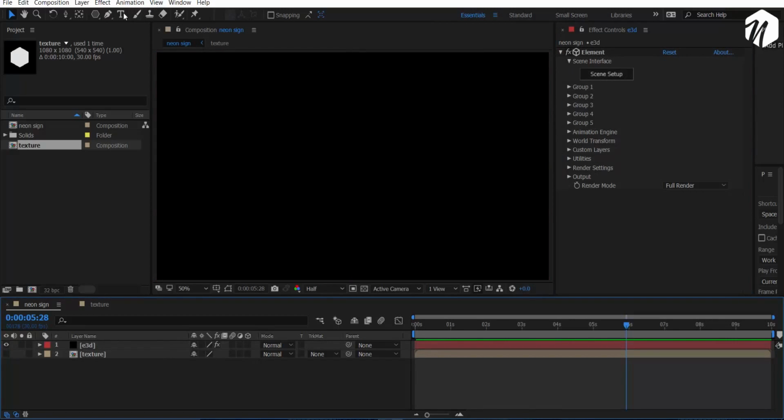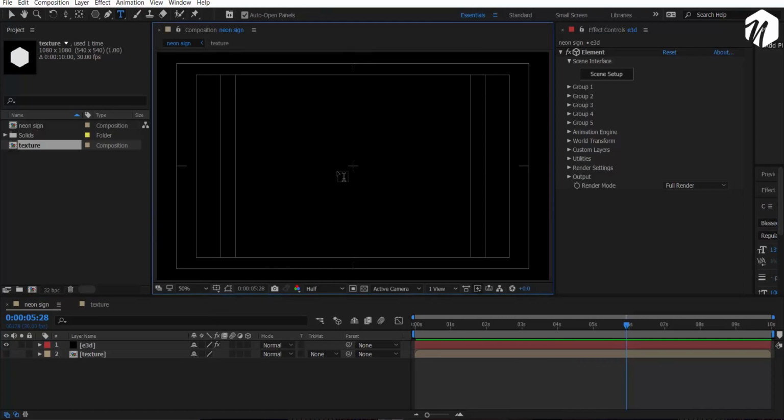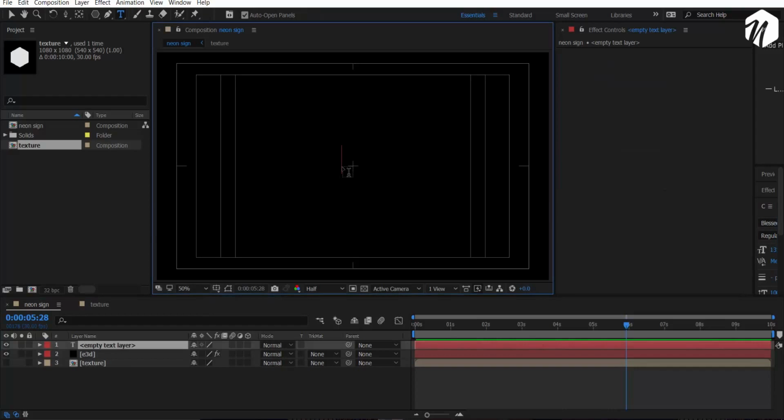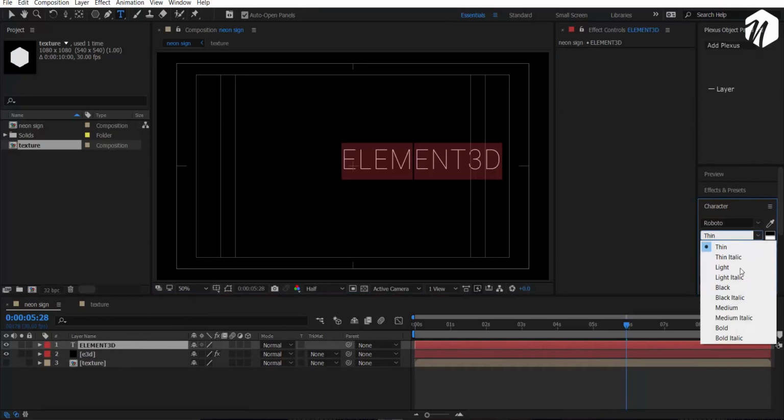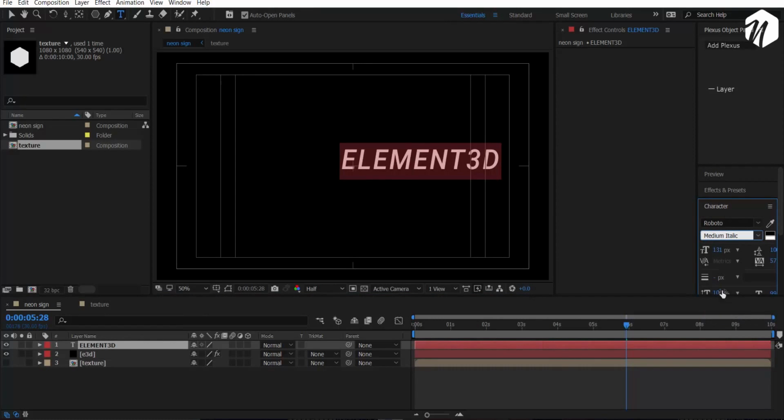Now let's add our text layer. Here we'll type Element 3D, and this is good for now. Medium text is good.